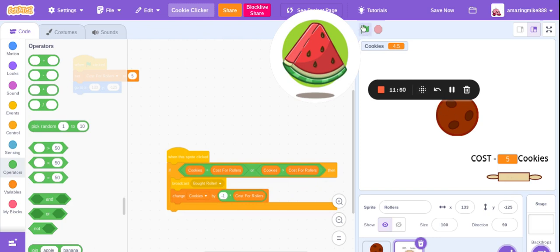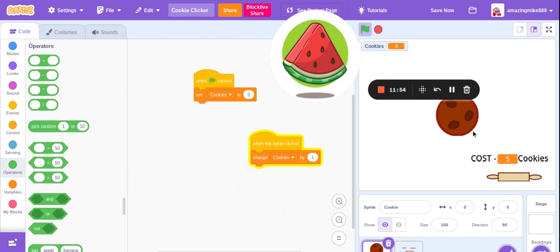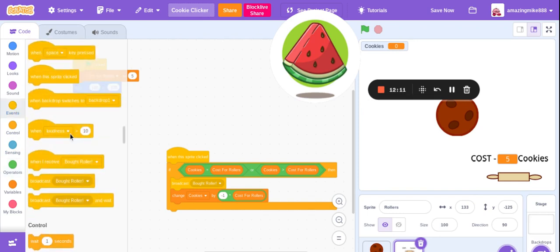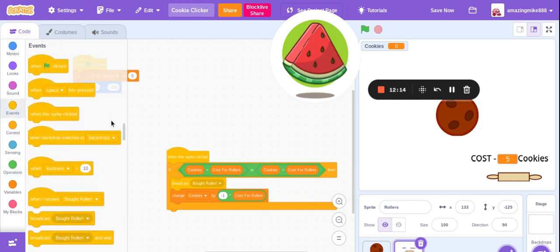So now, click the green flag, see if this works. Oh, we did click the green flag more times. See if it works. Yeah! Now it is all the way back to 0, but we have purchased a roller. So what do the rollers do? They make cookies for us. And, of course, we like this. So, see what we do now. Basically, when I receive bot roller, something wonderful will happen.